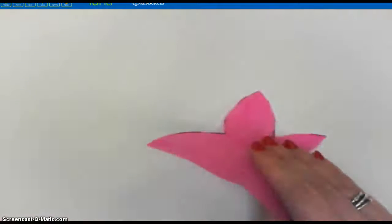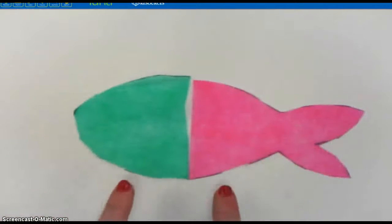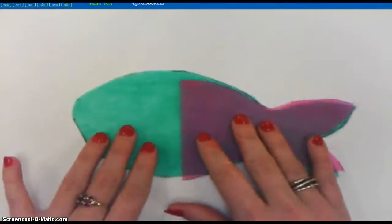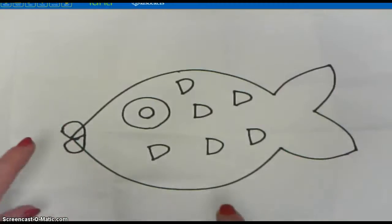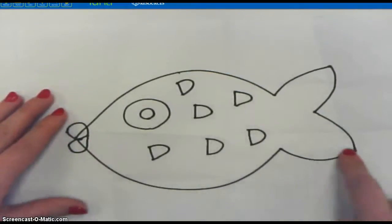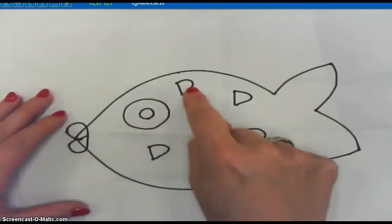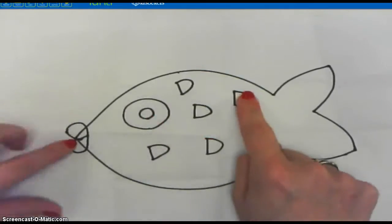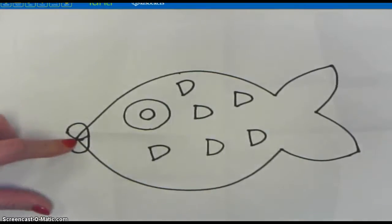So this right here, that's a big no. You don't want to do that. You want to do this. Ding, ding, ding, ding, ding. That is correct. Now, if I go back to my sketch, I know that I need a base shape, but I also need some other things. I need eyes, I need these scales cut, and I need those lips cut. So you're going to do the same thing. You're going to trace those onto your fabric and cut them out.